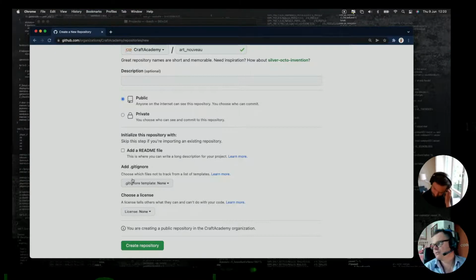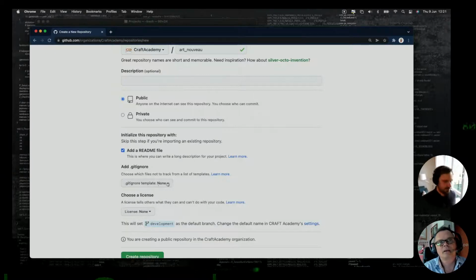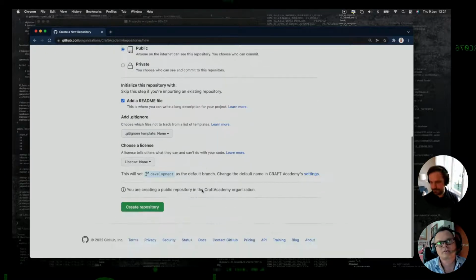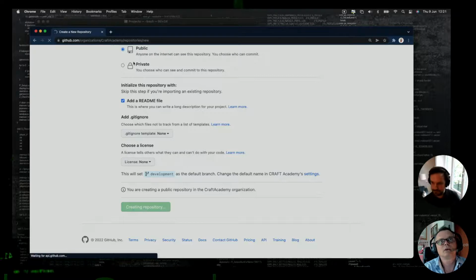Let's simulate a student situation. Let's actually add a README, and then we can create a new app in the existing folder, can't we? Yes, no problem. Okay, then let's do that. Let's add a README, and let's not do anything on the git ignore. We can allow CRA to add the git ignore later. Let's do that.